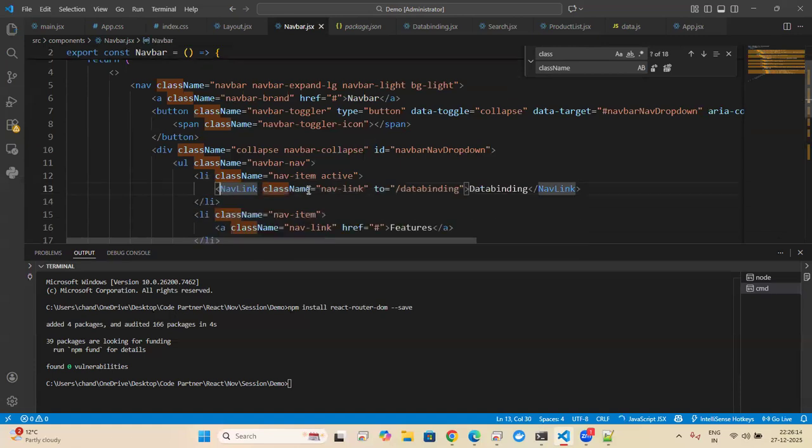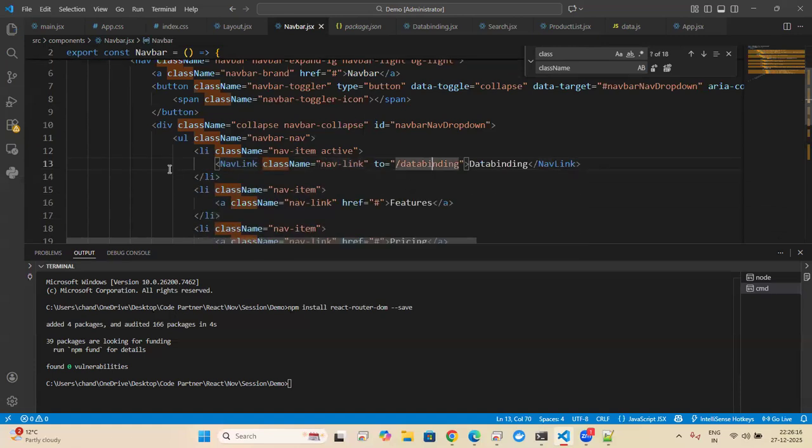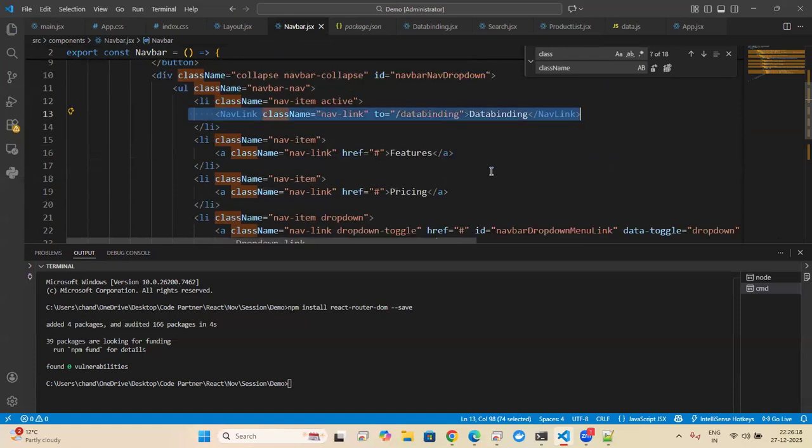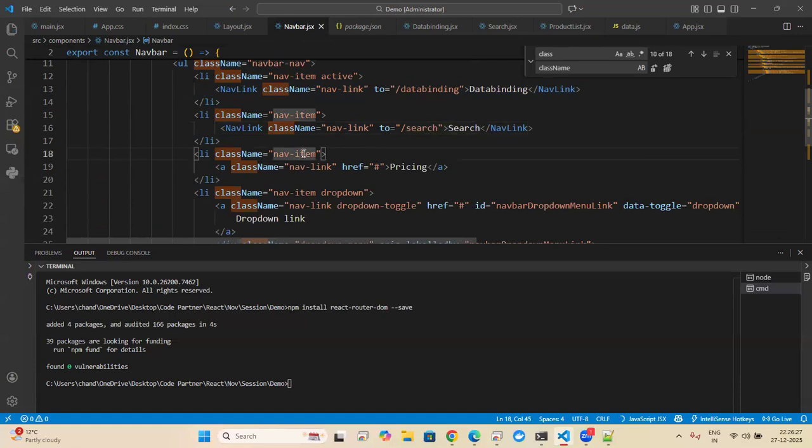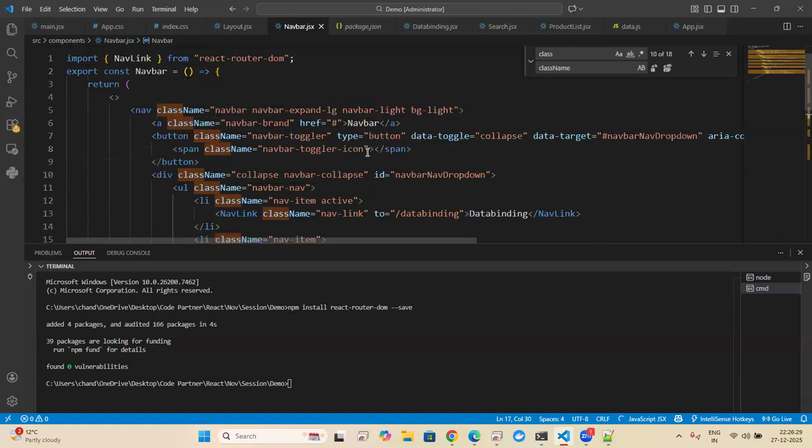So here one menu is data binding; second, copy and paste here. This is search. Another one we can leave, since we have only two pages.